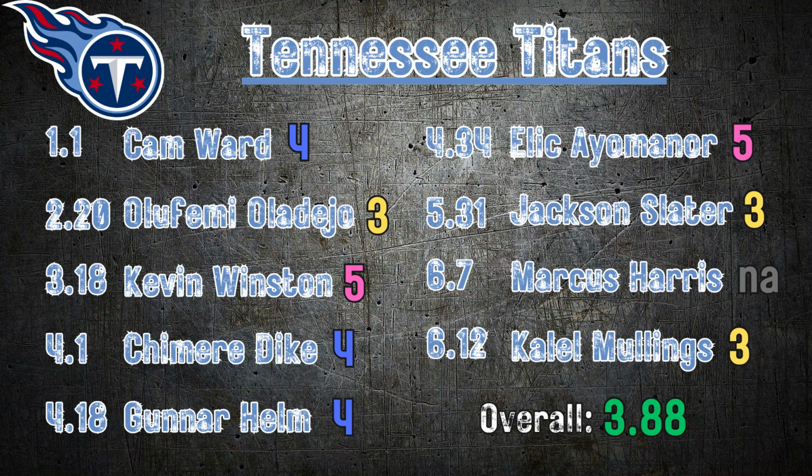But overall for the Titans, this was a home run draft. 3-8-8. You couldn't ask for a better draft than that, especially given the fact that you're taking your quarterback of the future. So, bravo, Tennessee, best draft in the division, and you'll see in a second, but it is the third best draft of this draft class based off of my ratings. And like I mentioned, they're not super intricate. It's an average of all of the players I have grades for, NAs.